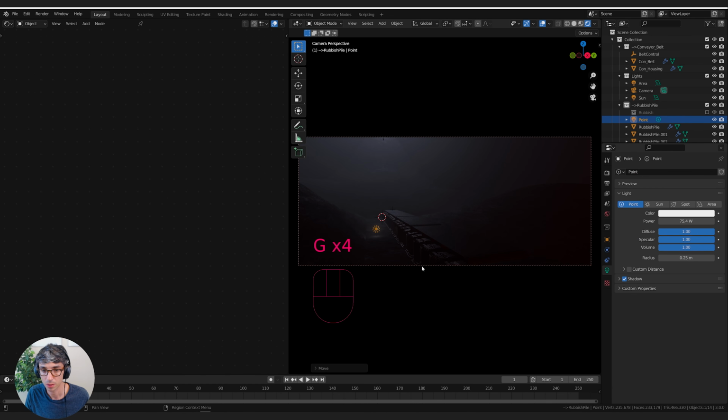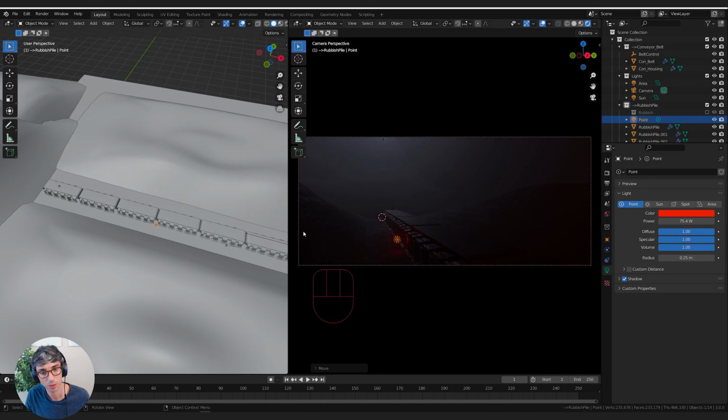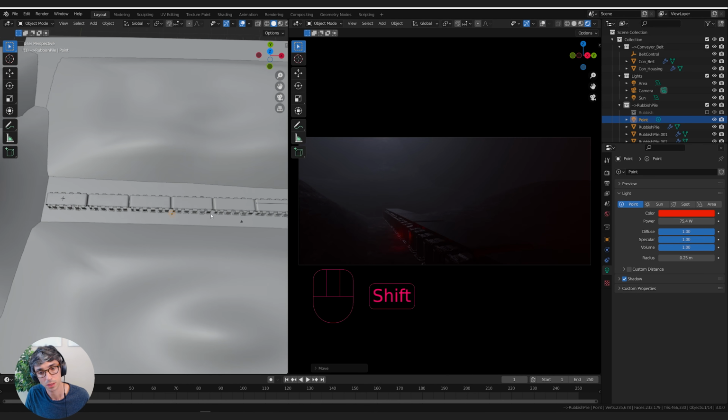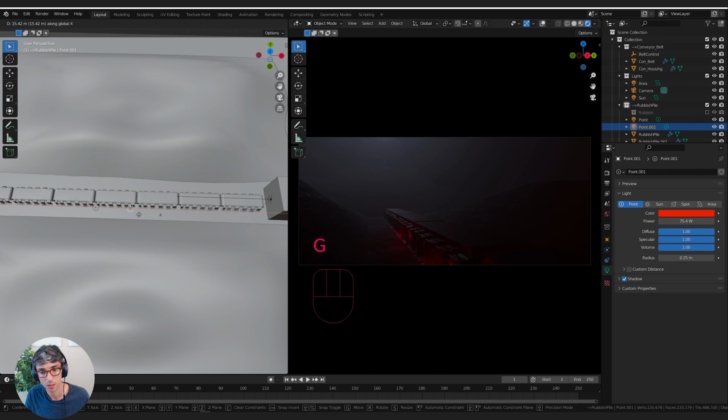And turn their brightness up a bit. We could just scatter a few of these in here. Like if I go with the red color, I think that's going to look quite nice. I'm going to make this view a 3D viewport as well, so I can see it as a shot. Turn off everything in that, and I'll take this and Shift D to duplicate and grab X, and I'll just bring a few of these over.